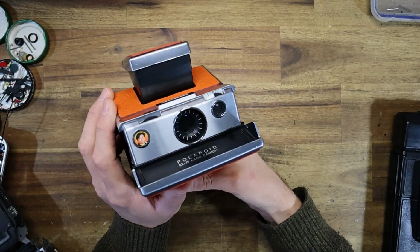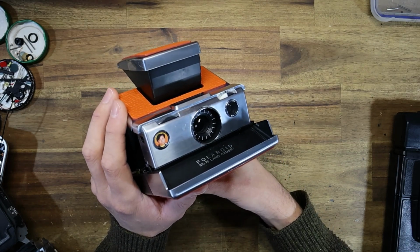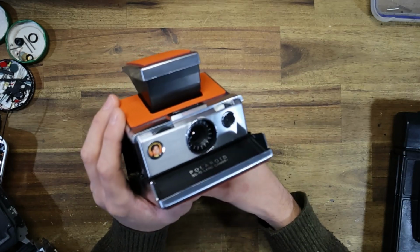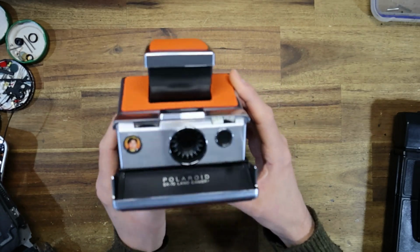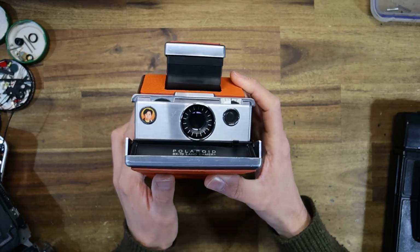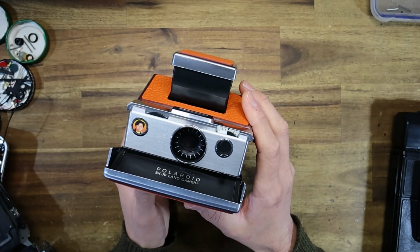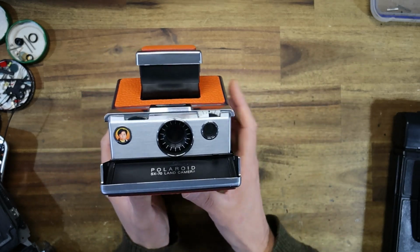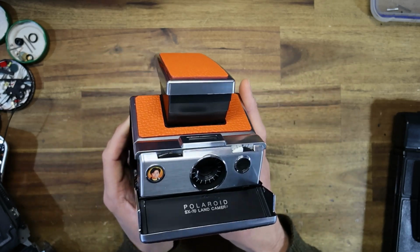Before I start this video, I want you to realize that yes, this topic is quite long. It's a very in-depth discussion, but I believe this is some of the most important information that you could ever become aware of if you're planning on ever owning or shooting with an SX-70 camera. It is absolutely crucial, and I recommend at the very least, if you want to get this information, just leave it on in the background and listen to it as if it was a podcast. I don't believe it's super necessary to visually pay attention to this video, but at least listen to the message.